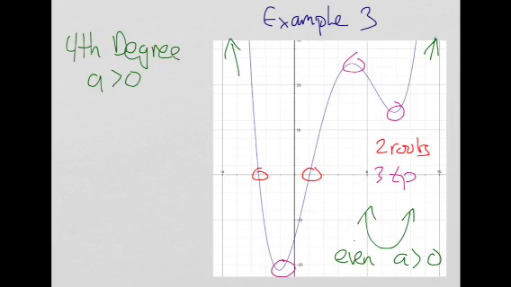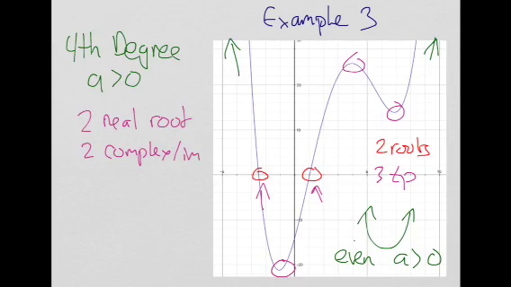But the fact that we only have 2 real roots means my other 2 roots are going to have some imaginary part. We got 2 complex imaginary roots. So if I want to write this out in factored form, this is going to give me y equals my a value, (x minus root 1), (x minus root 2), but here comes the joy. The other two roots are going to be in the form a plus or minus bi.